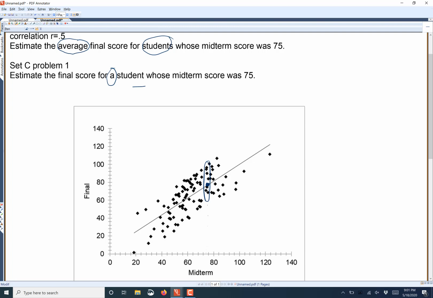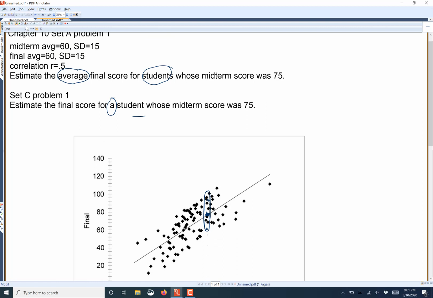Now, you might also say John got 75 on the midterm. Let's predict his score. To predict it, you find where the point would be on the line, which we do just using the regression method, and then you predict his score. We said you're going to do the exact same thing, so you are going to get the exact same answer. Which one do you think would be more accurate, though? Well, anytime you're predicting, your predictions for the average are going to be more accurate because the highs and lows cancel each other out. But John, he might have been a point up here, or he might have been a point down here, or he might have been a point close to the line. You don't really know. There's a lot more variability for John because he's just one person. He could be up or down, or who knows. But the average will usually be pretty close to the line.